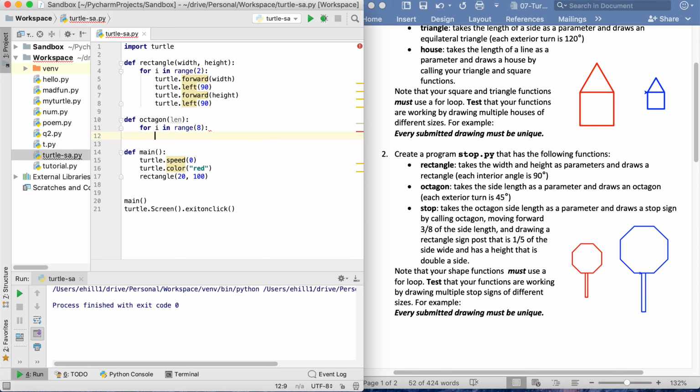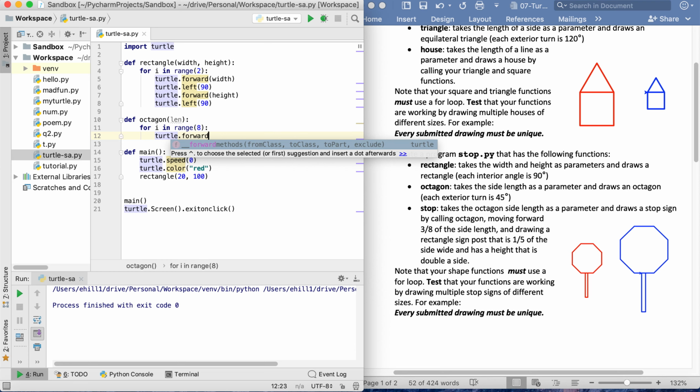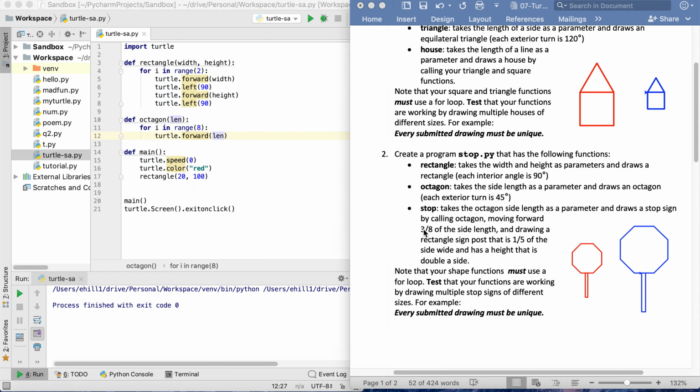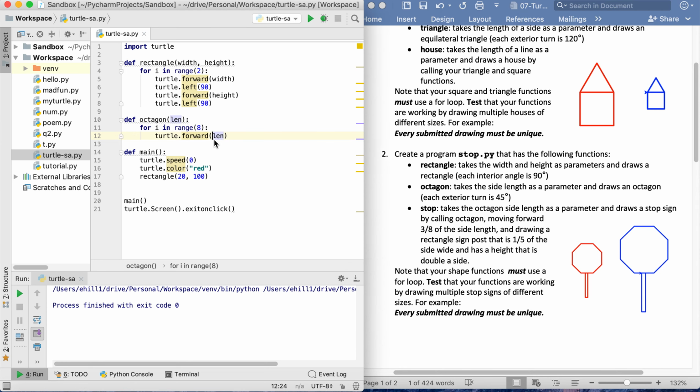It's an octagon. And I'm going to go turtle dot forward the length, except it says I should be moving 3/8 of the side length. So hopefully that will give me the behavior I want. And if not, I can always come back and tweak this calculation.